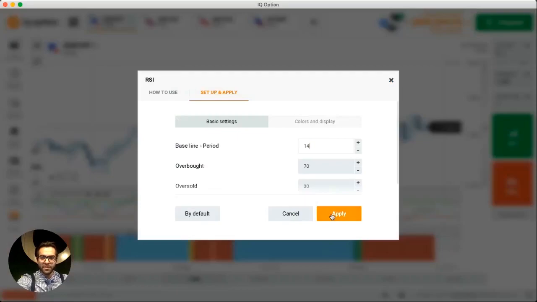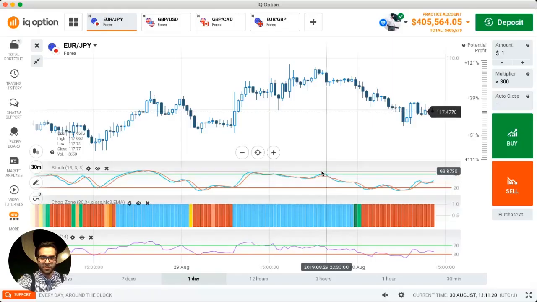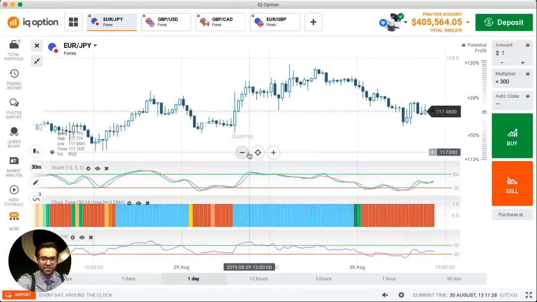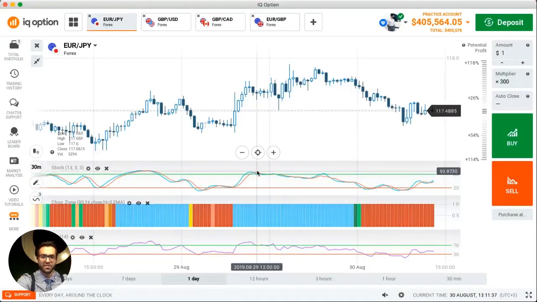By the way, stochastic was also everything default. I didn't change anything on it, just to point that out. Now, RSI, overbought here, right? Same as stochastic. You'll find 9 times out of 10 that they give you the same overbought and oversold levels, right? They're very similar. It's just that stochastic has the added benefit of this crossover here.